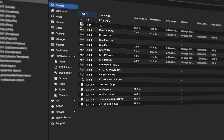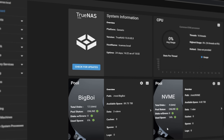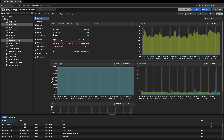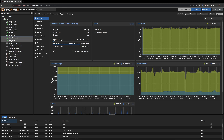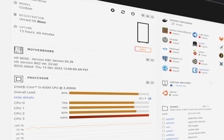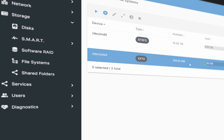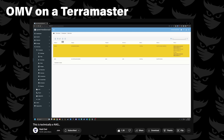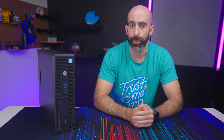So that's our hardware, but what about software — what do we run on here? I would usually go with Proxmox or TrueNAS, but I don't think we have enough resources for Proxmox to be worth it, and I'm not running ZFS, so TrueNAS is out. I know Proxmox isn't resource-heavy, but I feel it's more suited for systems with a decent amount of resources since you'll most likely be spinning up VMs and containers for application and storage management. With hardware like this, I narrowed it down to two choices: Unraid or OpenMediaVault. I went with Unraid since I'd used OpenMediaVault in a recent video and hadn't done an Unraid video in about two years.